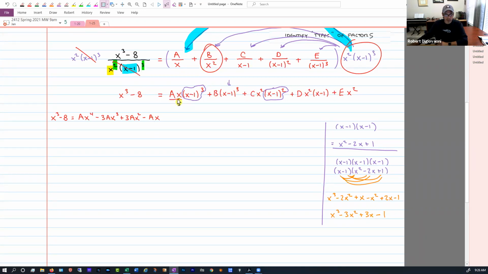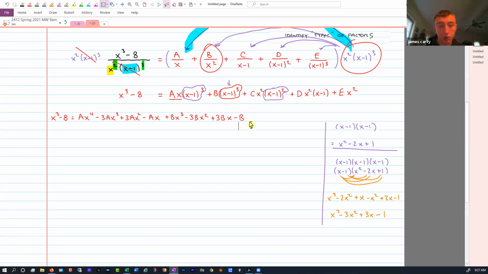Yes. Okay. Now, the next one is this (x - 1)^3 again, but I need to hit it with a b. So I'm going to take this again and hit every one of those with a b. So plus bx^3 - 3bx^2 + 3bx - b. I think it's safe to say that there's a lot of room for error here, right? It would be very easy to make a mistake. Just one power could mess you up. You miss one thing and it's over, right? So that's what makes this so challenging. You have to be very meticulous, and you have to be precise with everything.